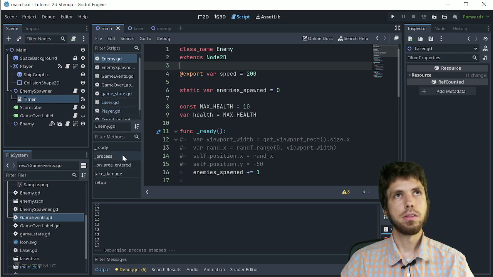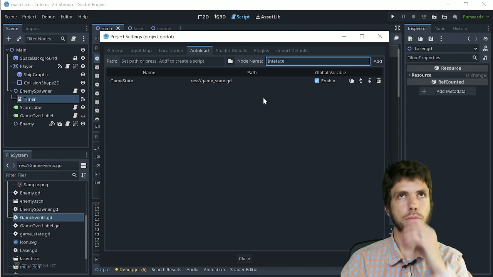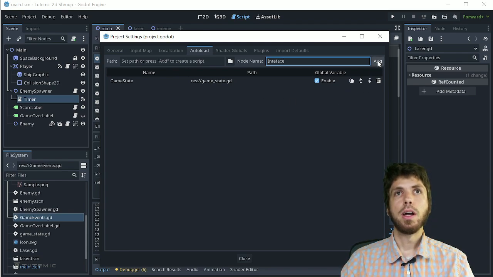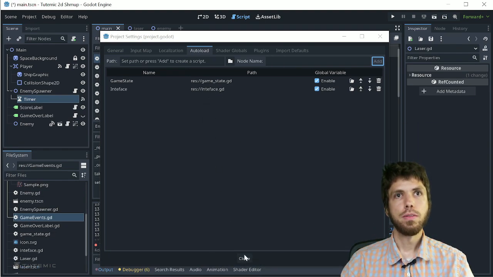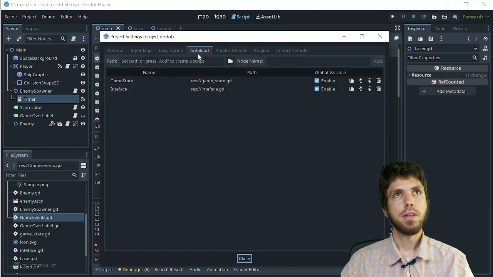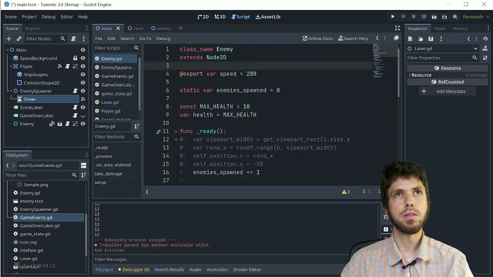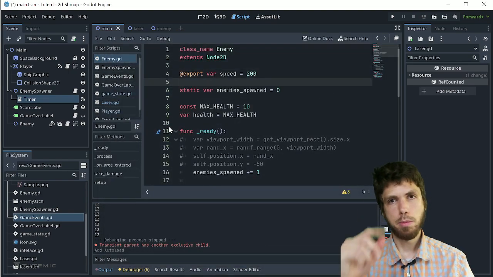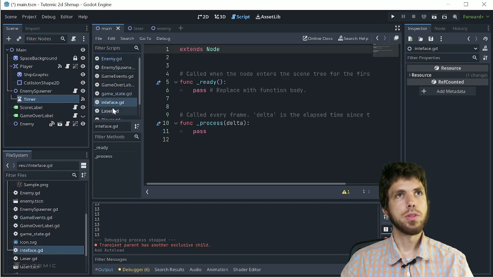Let's create an autoload. Under project settings, I'm going to create a new thing called Interface. I'm going to add it, and create a script called interface.gd. I'm going to click create. Very cool, and I'm going to open this up. Again, what I've done is I went to the autoload tab and created a new script called interface.gd. I made the object called Interface with a capital letter because classes have that capital letter, Pascal case is what it's called, like capitalized camel case. And I'm going to open that interface.gd script. So here it is, interface.gd.